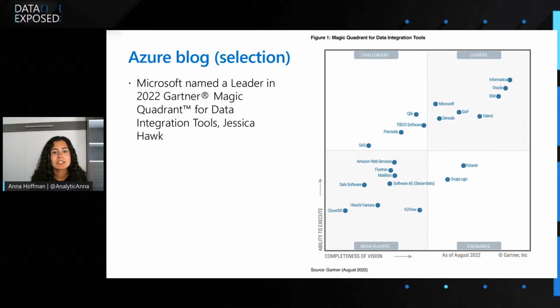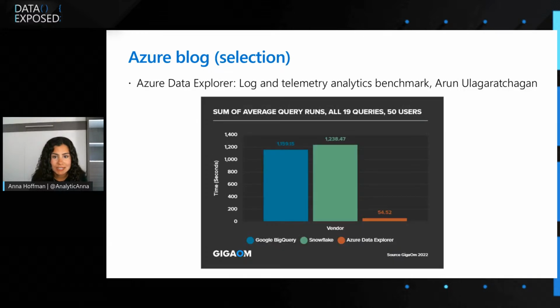The next one I wanted to call out is related to Azure Data Explorer. Now, if you haven't used Azure Data Explorer before, this is essentially a component of Azure Synapse Analytics, but it's been around quite a long time. It's optimized for structured, semi-structured, and unstructured data. A lot of folks use it for time series or log and telemetry data. You can use SQL or you can use Kusto query language, KQL, to look at it. It's super user-friendly. I'm a big fan.